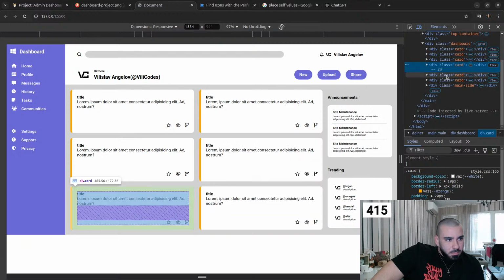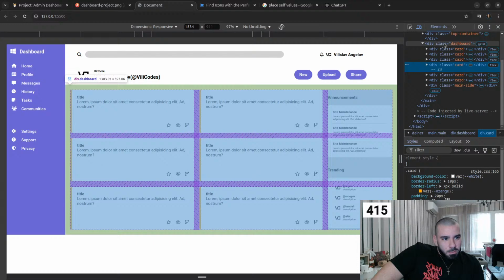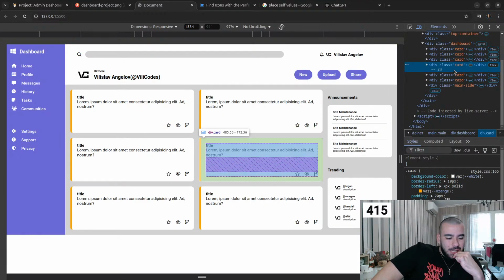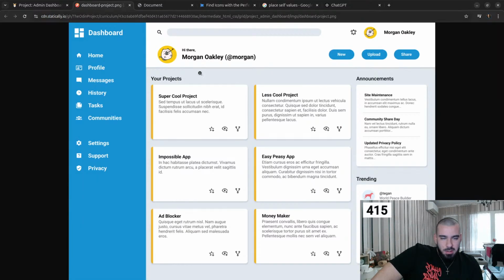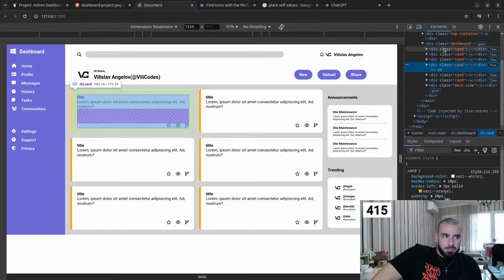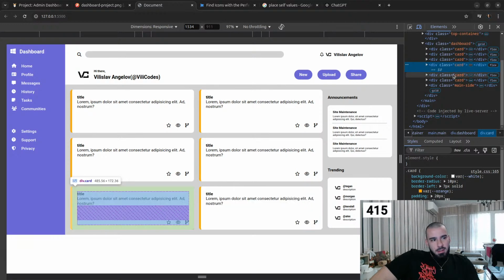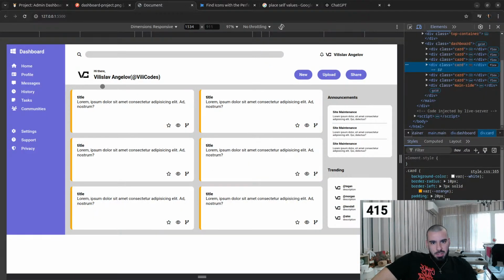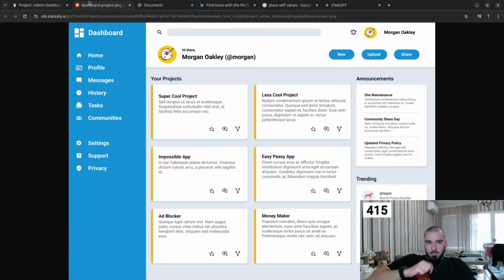So we have to find a way to, like, maybe they have to be in their own grid, which kind of misses the purpose, because as you can see in their dashboard, your projects and announcements, they line up. And right now, if I add the cards and the main site into one container, or just do the dashboard, we'll have the your projects here at the top, and underneath that it will not line up with the announcements and so on, and they need to line up. So how do we do that?